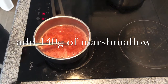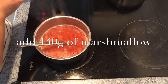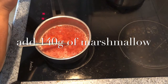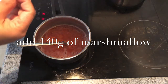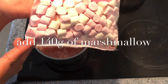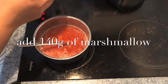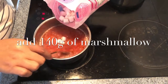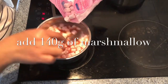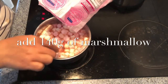Now the next thing that we're gonna add is mini marshmallow. So this is 180 grams, but my husband took some of it because I only need 140. He gives the other 40 grams to my kids to eat. So for exact measurements, guys, I only need 140. And you just have to mix the marshmallow until it's dissolved in our mixture.